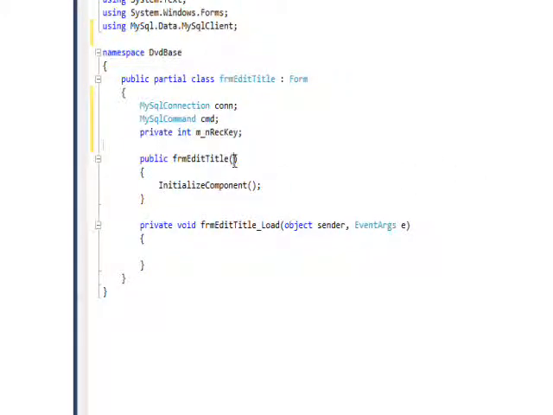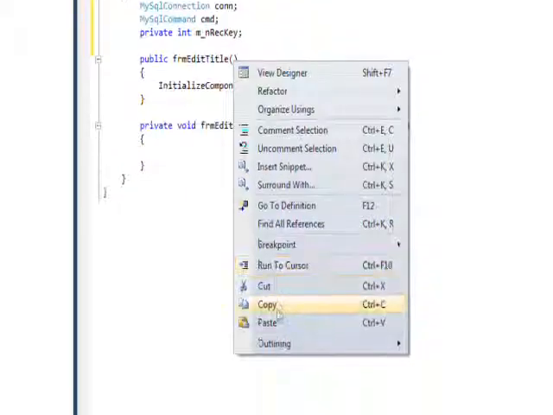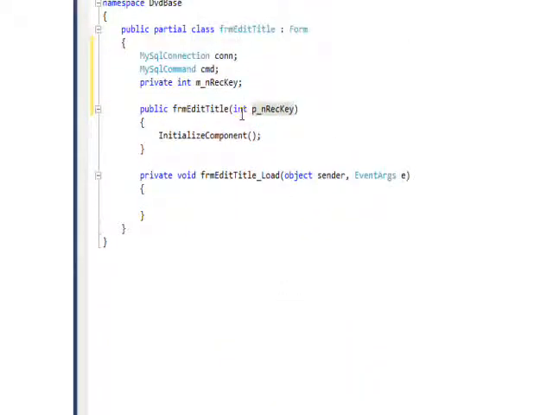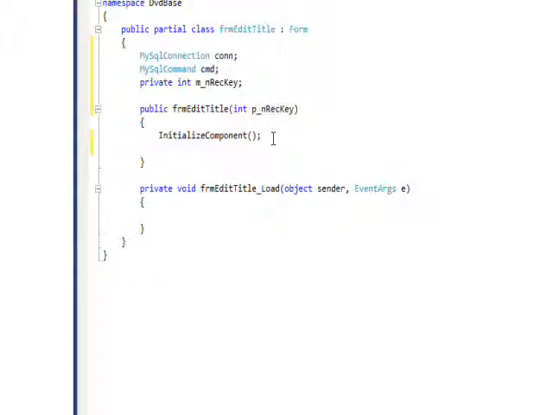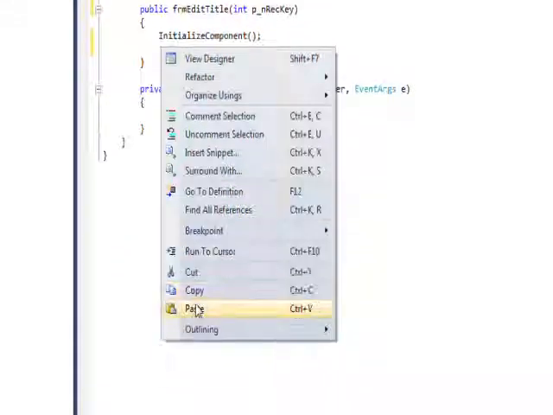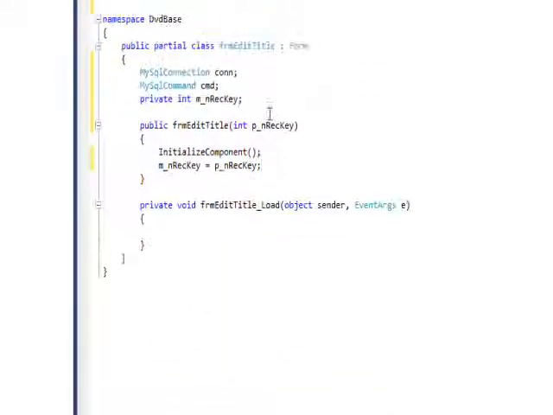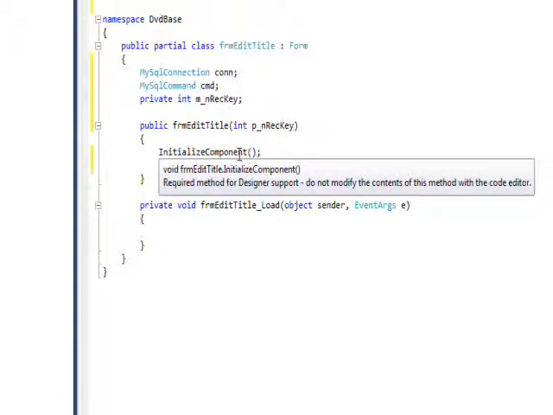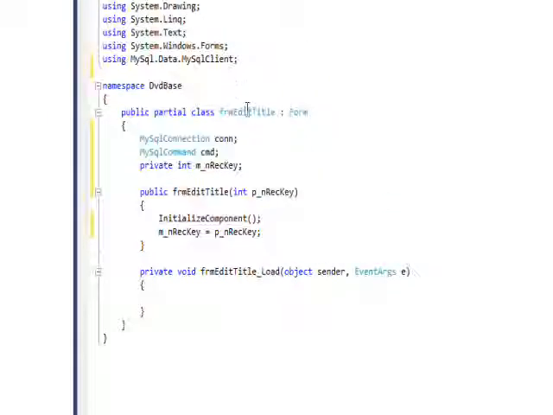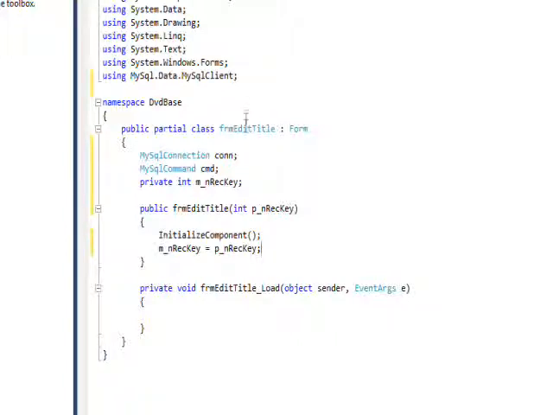And then within the constructor we need to do our trick of having a passed variable that's p_nrec key, and then set our member variable equal to this passed parameter. So that allows us to let the record form edit title form know what the current record number we're working on is.